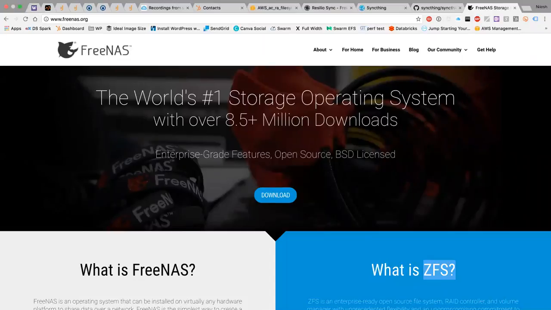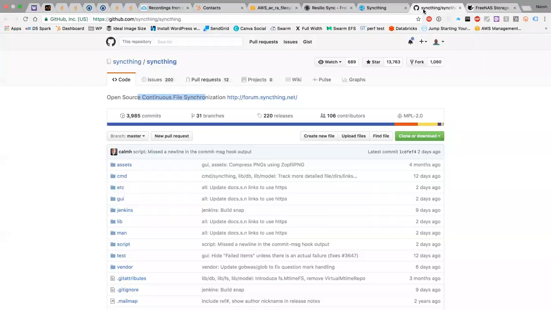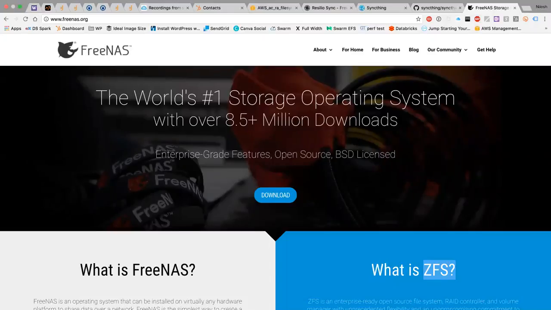And they have a Sync Thing plugin. Sync Thing is built into this software, which is exactly where I store stuff for Cloud Genius. This is a 20 terabyte storage system based on the ZFS file system that sits somewhere, and it runs all my storage. I don't need all 20 terabytes, but I just have it.